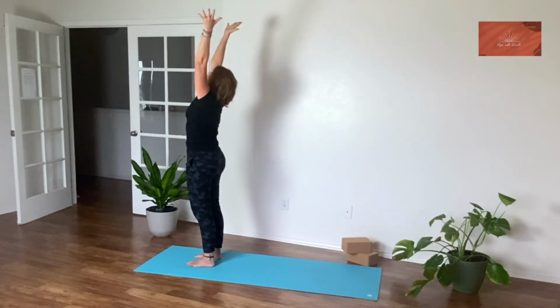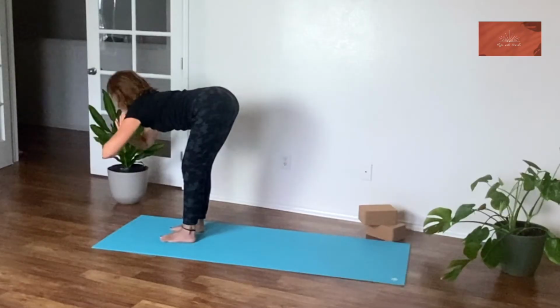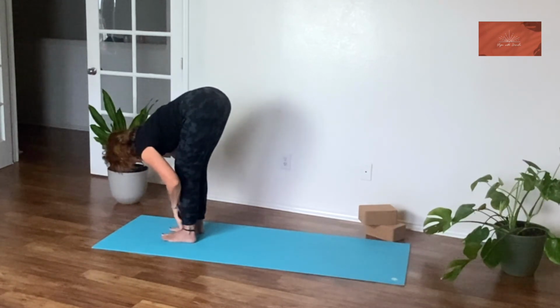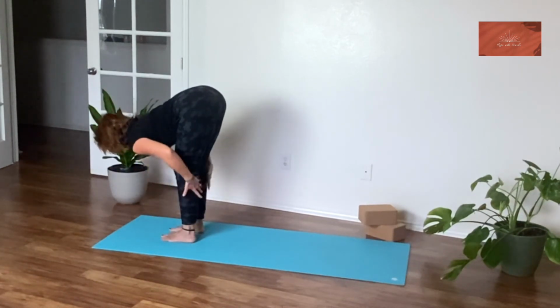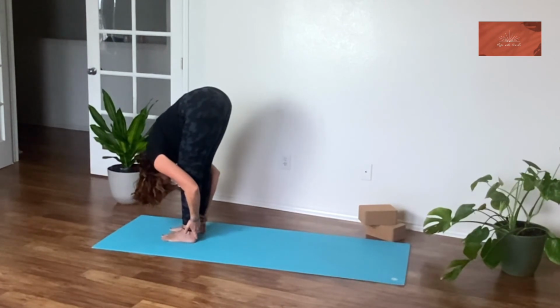Reach up on your inhale, palms slightly touch, bend your elbows, fold forward. Again, feel free to bend your knees. Do what feels good here, either hands in front of your toes or on your shins, lengthen into that flat back. Exhale, hold on and gently pull in a little deeper.